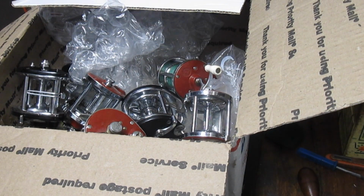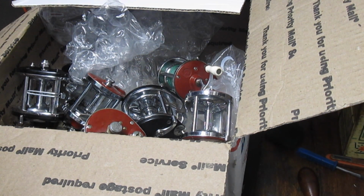And we'll show you what they're like if you don't have them and you're just curious about them. You'll get to see when we open these up how they were manufactured and why they've survived till today. So stay tuned for that.